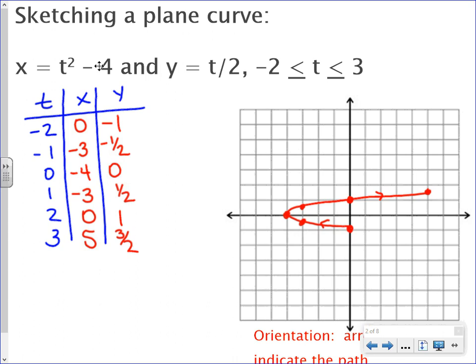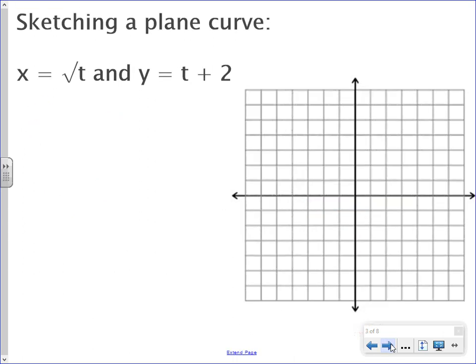All right. Now, as far as these graphs go, without the arrows, it's not a parametric curve. So if you don't have the arrows on your graph, you will miss points. I need to be straightforward with you there. Make sure you indicate the orientation. Okay? Let's do another one.